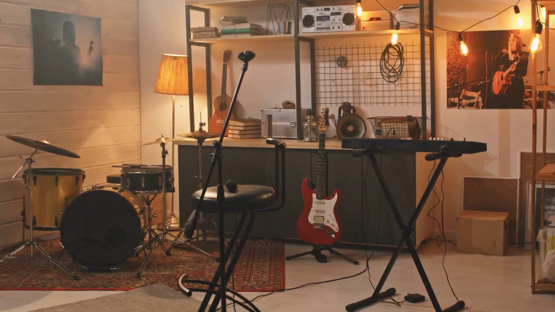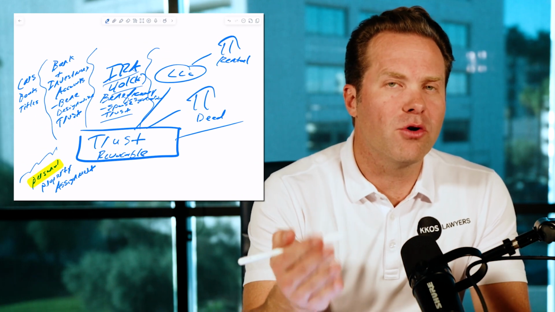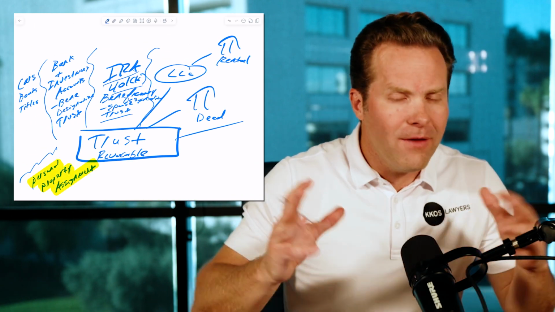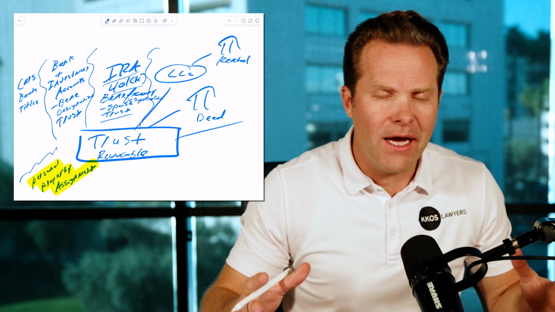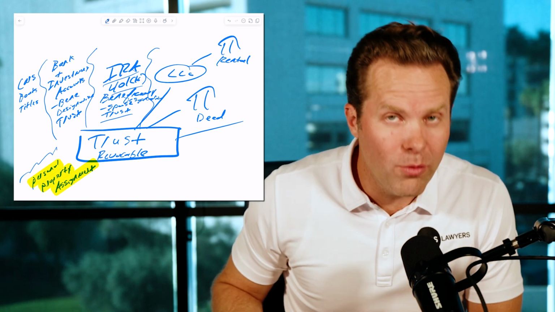Now, what about your other personal property items that have value too? This could be jewelry, musical instruments, guns, whatever it might be. How do I get those into my trust so that my trust owns those assets? Well, this is going to happen through a personal property assignment. All of the assets that I have that don't have title or don't need a deed or anything, those are owned by my trust now.